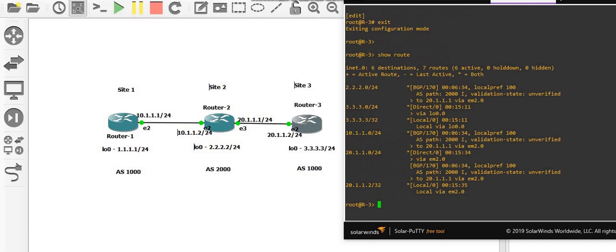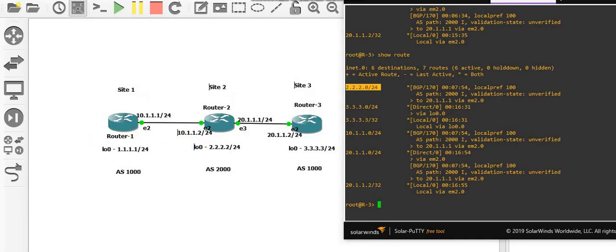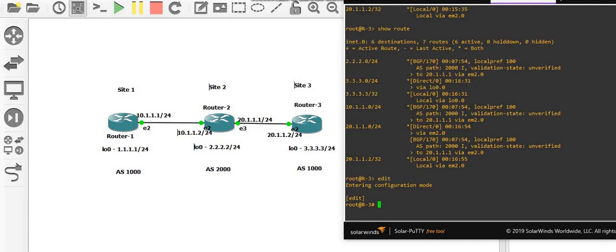In router 3, see the routes. We can see router 2's loopback network and router 2's directly connected network, but not router 1's loopback network. So let's give the loops command.